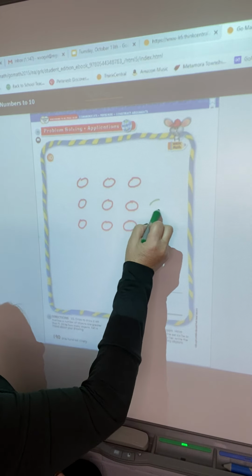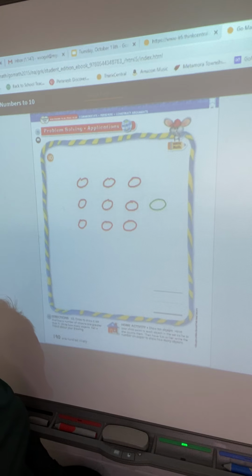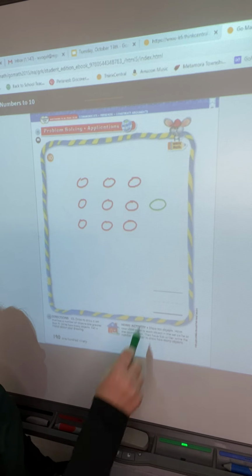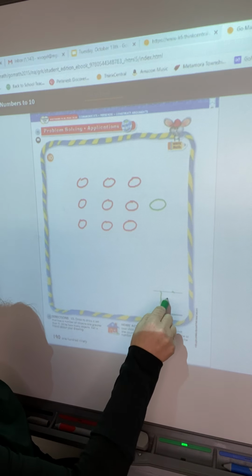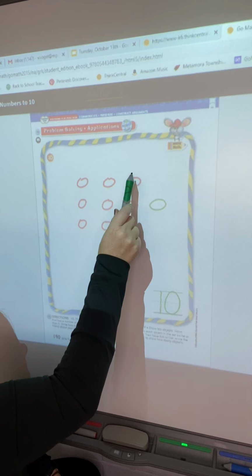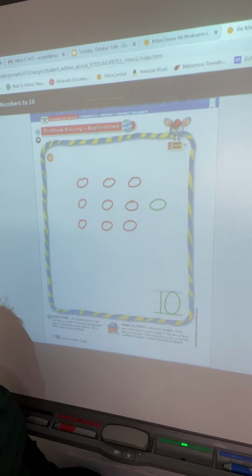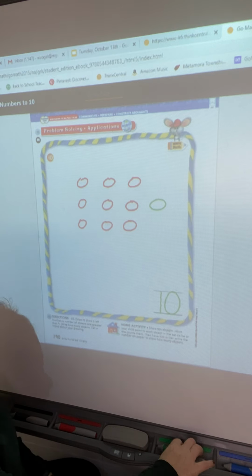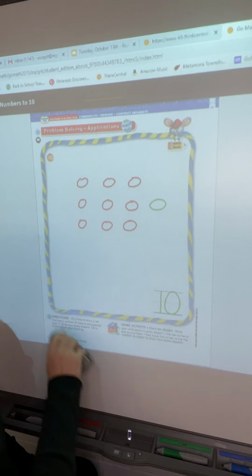So that means we're going to add 1 more. So how many do I have now? You're right. If you said 10, you are correct. A 1 and a 0. 1, 2, 3, 4, 5, 6, 7, 8, 9, and 1 more makes 10. Very good. Good job, boys and girls.